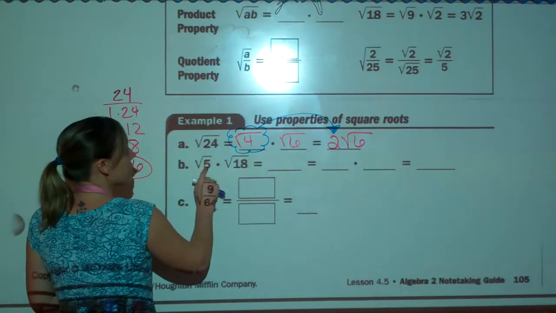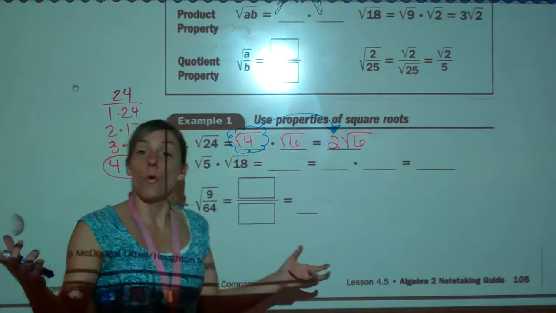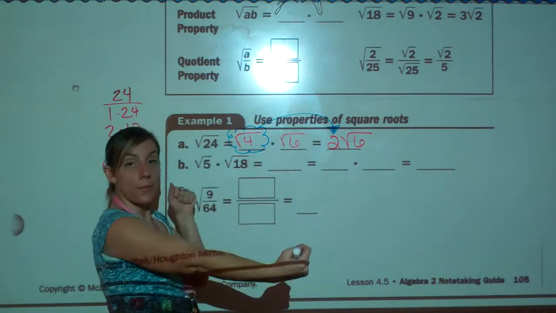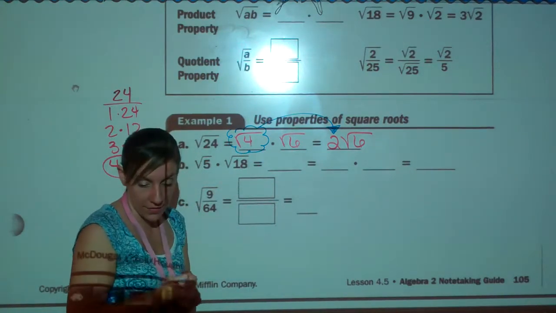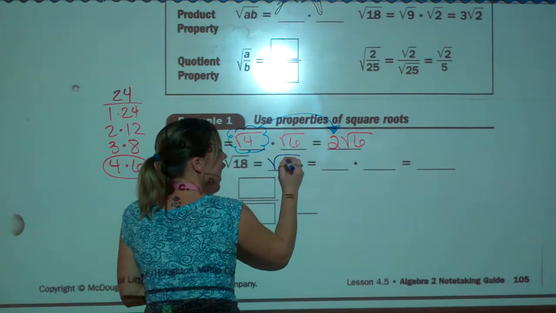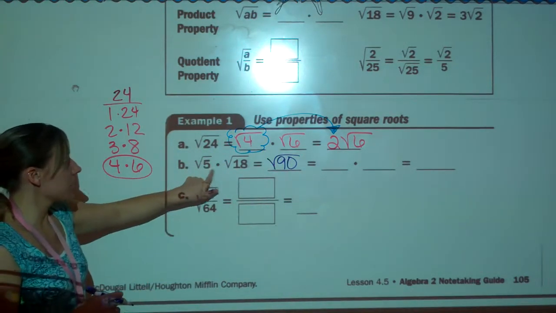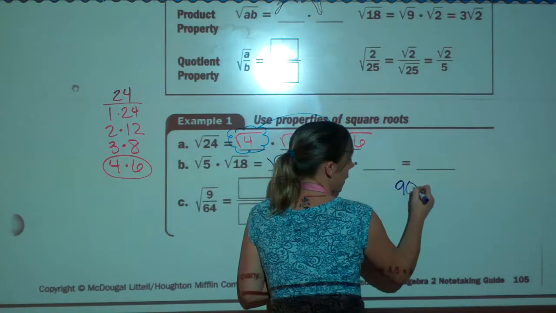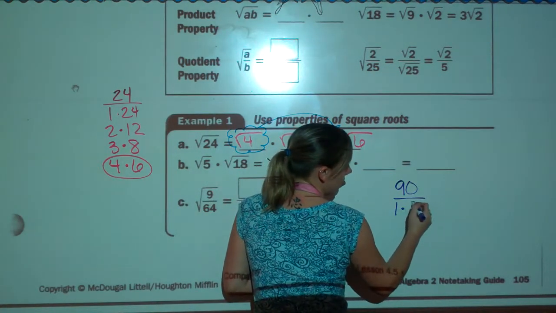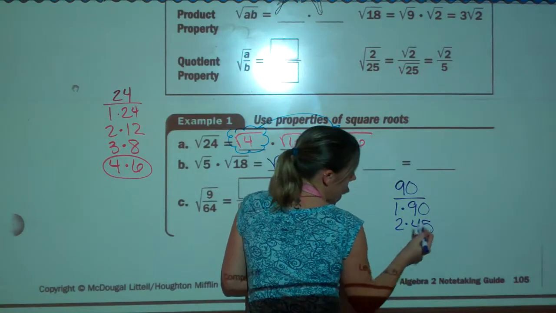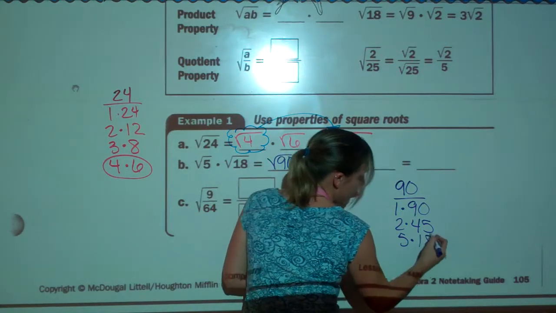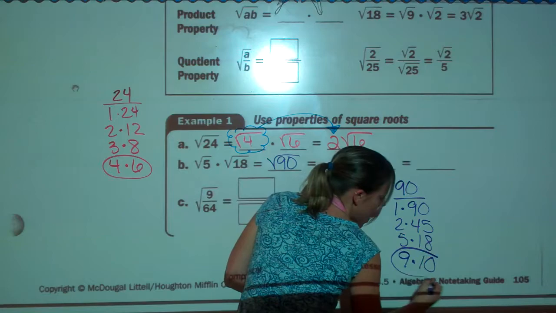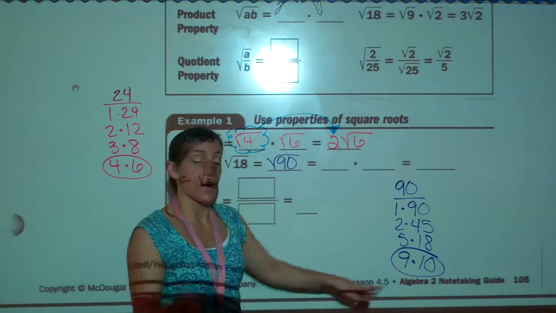All right, so then the next one, the square root of 5 times the square root of 18. Well, we can work it backwards, and since they're both being square rooted, instead of separating them like we did here, we could actually multiply them together and get the square root of 90. All I did was I multiplied 5 times 18 because there is a perfect square in there. If you go off to the side and you say, okay, well, what are the factor pairs of 90? 1 and 90, 2 and 45, 5 and 18, which we just saw. There's probably more, but the one that's jumping out to me is 9 and 10, because 9 is a perfect square. It will square root.